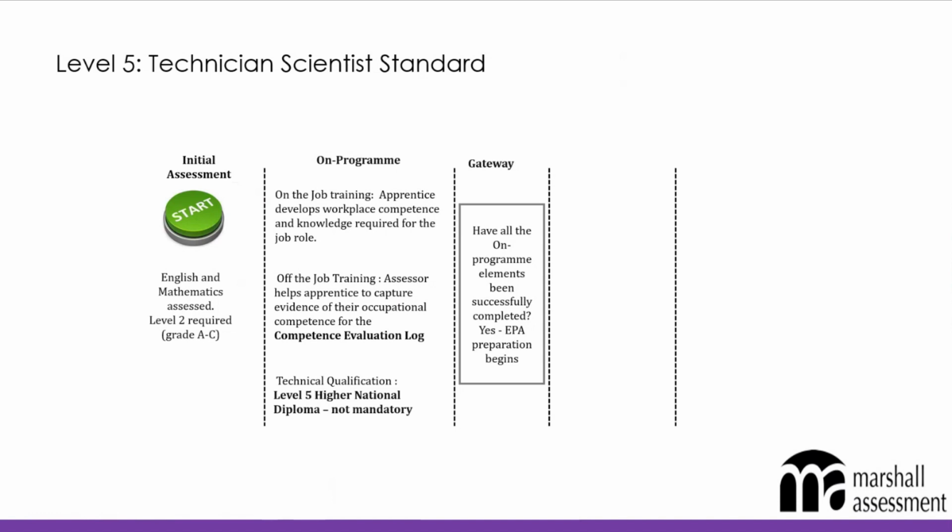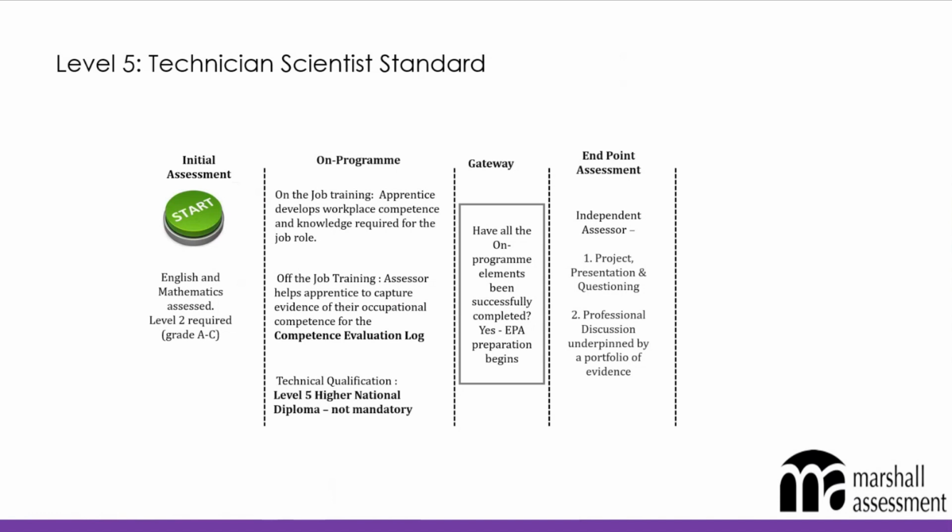I think I'm done. Your training provider needs to agree. Your employer also needs to agree. And then they can contact us at Marshall Assessment, and we can start to process you to have completed your development. Your on program phase of your apprenticeship is complete. That basically means you need no new additional learning. You are the finished article. So you can move through the gateway into the assessment window and the assessment period.